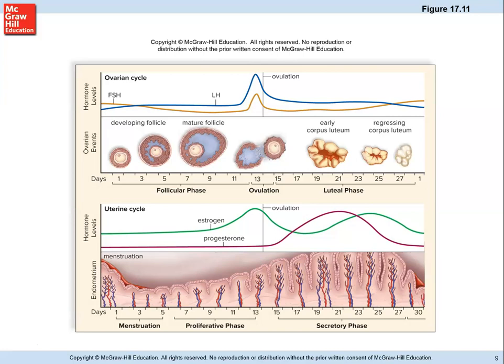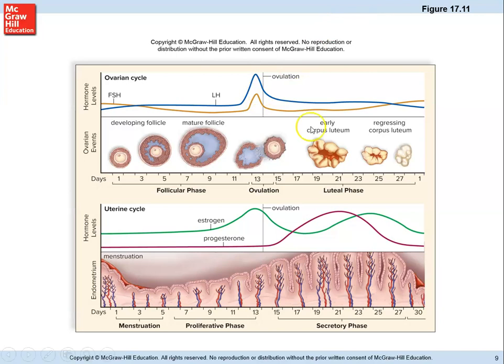Which means you can actually do an ovulation test to know hormonally when you are about to ovulate. So if you're wanting to make sure pregnancy occurs, and this is something that's often done in people who are experiencing fertility problems, you actually do a hormone test. It's the same kind of test a pregnancy test is, just a urine test, testing for these levels of hormones to be going up. And once those levels go past a certain point, it is believed that it is most likely going to mean ovulation is about to happen, and so that then helps with timing of things when you want to have that baby.